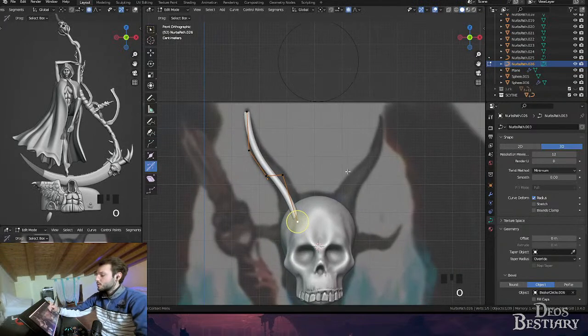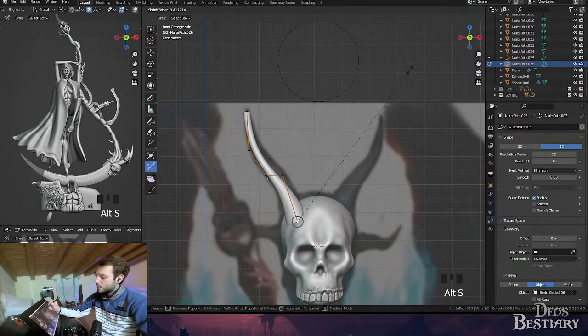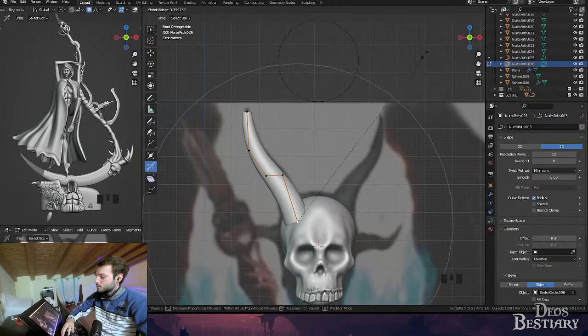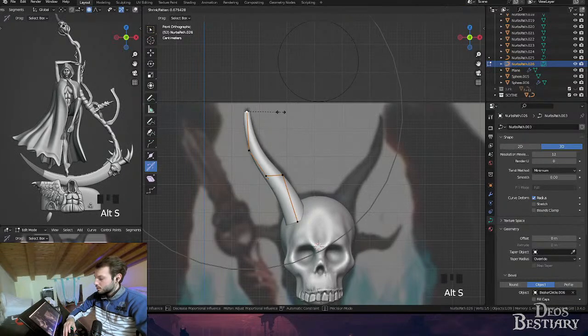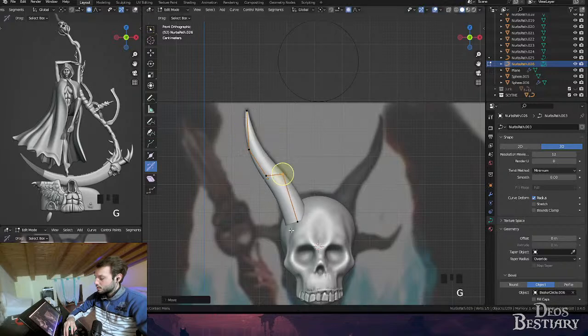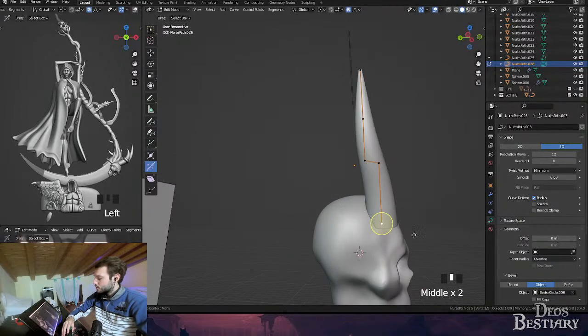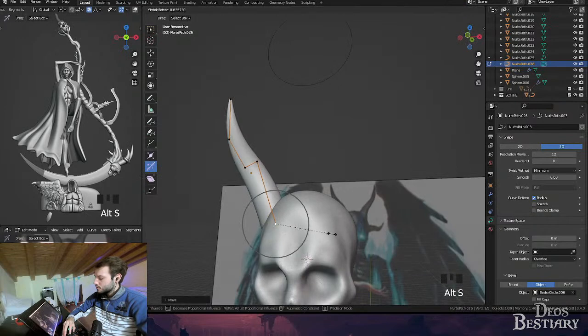Now I just press O with proportional editing, and it will proportionally edit all the mesh using the mouse like this. Okay, this is the first horn.